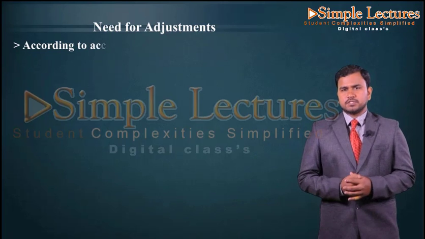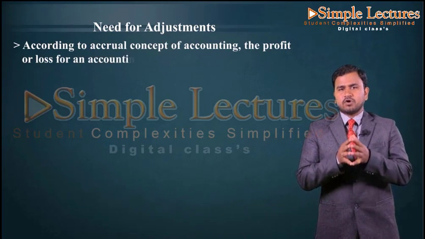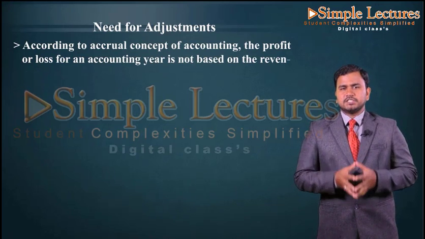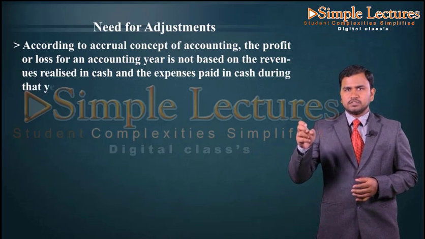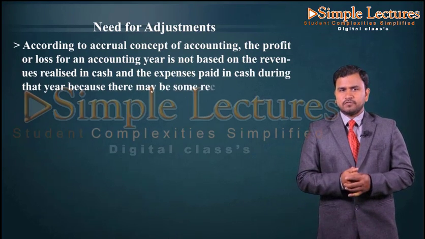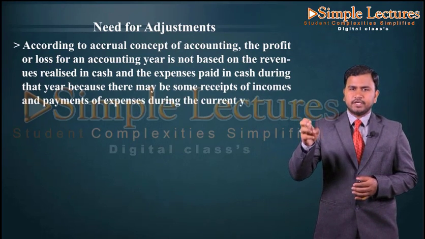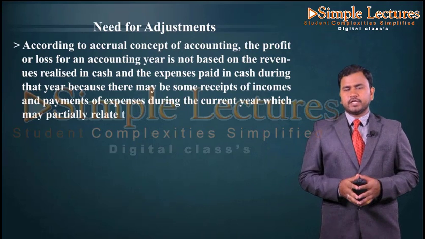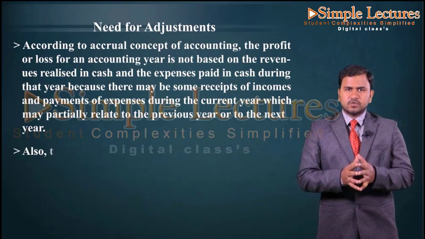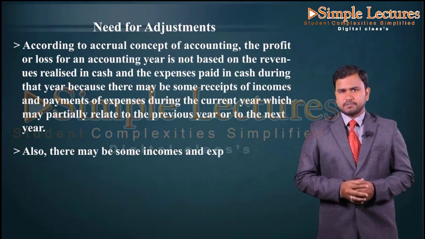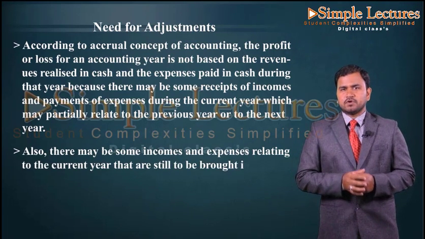According to the accrual concept of accounting, the profit or loss for an accounting year is not based on the revenues realized in cash and the expenses paid in cash during that year, because there may be some receipts of income and payments of expenses during the current year which may be partially related to the previous year or to the next year. Also, there may be some incomes and expenses relating to the current year that are still to be brought into books of accounts.